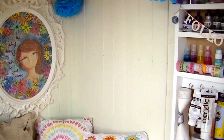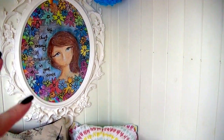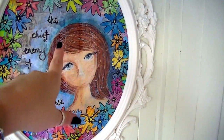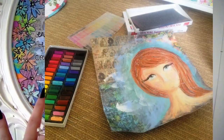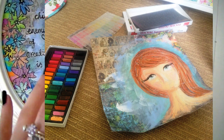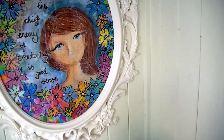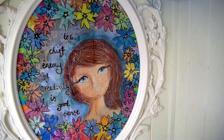So the IKEA frame, I don't know if that was there before, just finished that piece of artwork in here. I actually did this face with the pastels that I have in here that I'll show you, which are like kiddie pastels. I was having a really bad day, I didn't feel very well, so I kind of like how she came out of nothing, and so I put a Picasso quote with her. As I should show you up here.